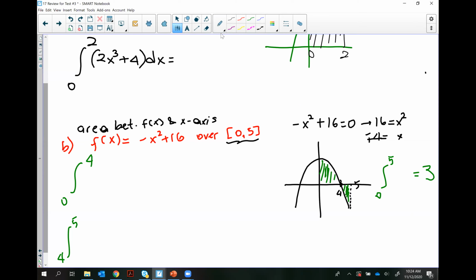So that's why if the question ever says area, red flag, start circling the word area, underline it, tell yourself, okay, this is going to be a more challenging question than everything else. In the sense, I may need to split into two regions and I may need to add the absolute values of the regions. Because it says area and area can never be negative, we need to take the absolute values. Okay, so now I'm going to give you a little bit of time to work on it.